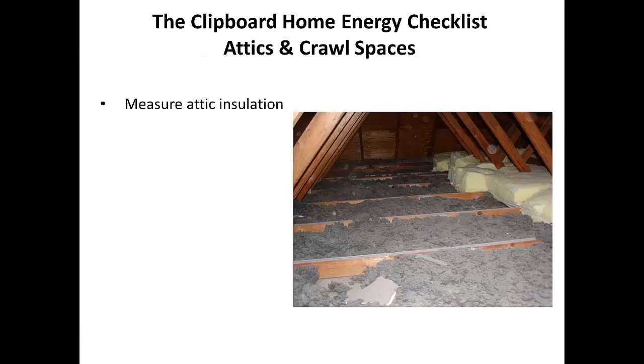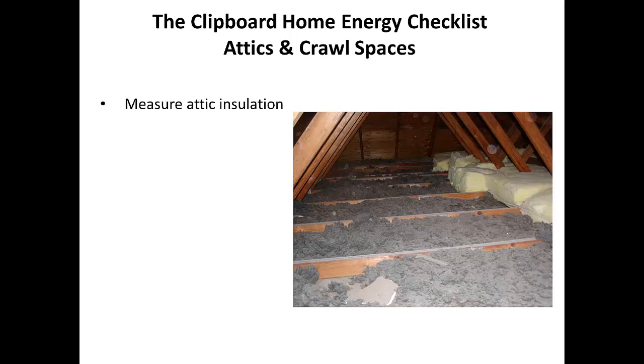So we're going to start with attics and crawl spaces. One of the first things they want to do, and you can follow along with the home energy checklist that's in your hand right now, is to look at their attic insulation. Is it uniform? And are there areas where there's too much or too little insulation?